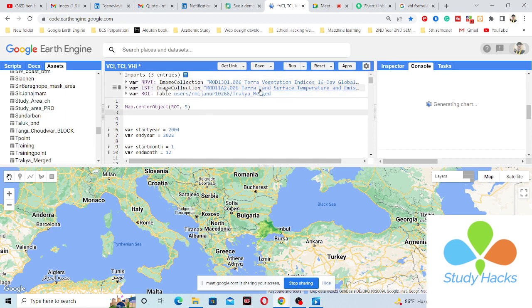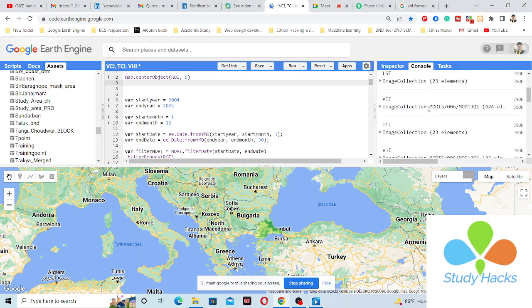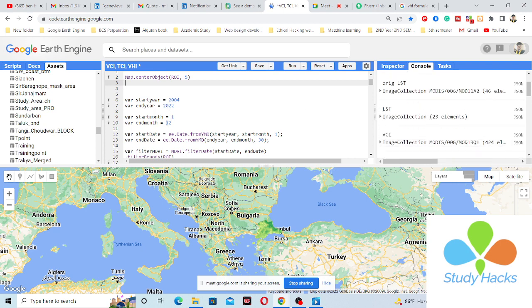Both datasets I want to get from the MODIS data, and then I simply select my start date and end date, and I also use the start month and end month. If you want, you can also get the map separately by month. Suppose you need the data for January to March, you can simply put 1, then for March put 3. So January to March you can get the data using different month periods. Suppose January to February, February to March, March to April, you can easily get this data this way.